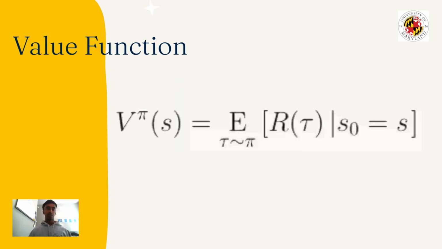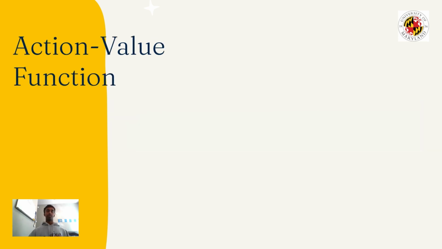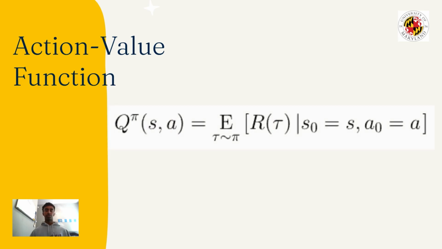Next, we'll consider some foundational formulas that will enable reinforcement learning. First, we have the value function, which is the expectation of your cumulative reward, assuming you start in a state S. In the snake game, this is your expected score if you start in a position S, say 0, 0, and follow your optimal policy pi thereafter. Then we have the action value function, which refers to the expected cumulative reward, assuming you start in a state S and follow an action A.